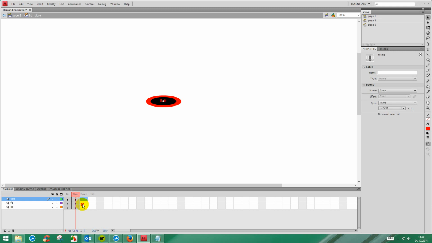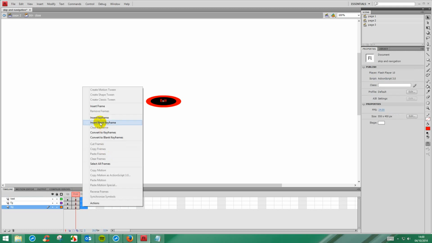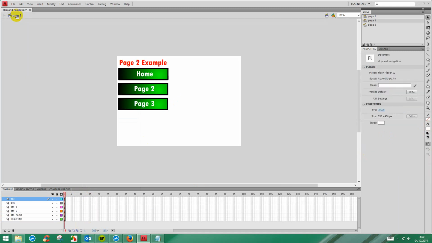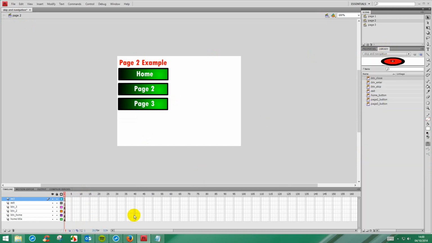When I go down on the button, all I'm going to do in this case, I'm just going to change the font to white, just so you can see what it would look like. So that's my button that I've created there. So all I'm going to do now is go to my library, make sure I've selected the layer that I want it to close on, and drag and drop it wherever you want it to be located, like so.